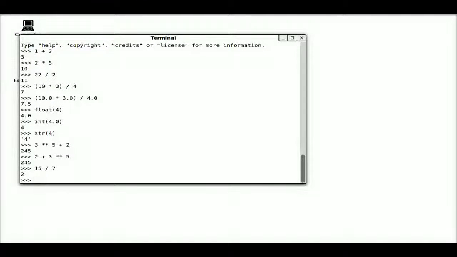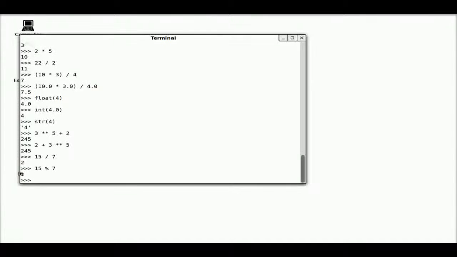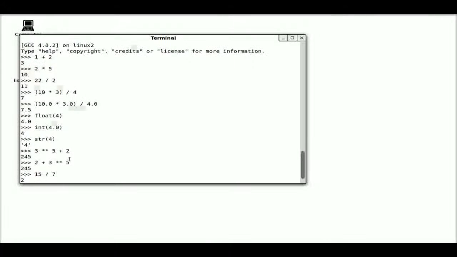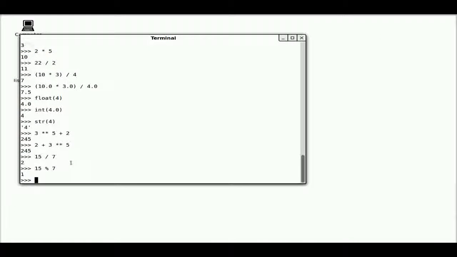But that's not shown when you do the division. So if you want to show the remainder, you do a percent sign, which is called a modulo in this context. So 15 mod 7, modulo, and 1 is the remainder. You don't need to memorize all of these up front, but they're all useful to know.